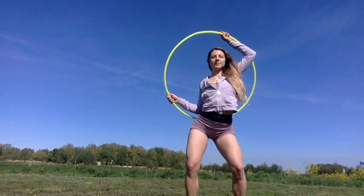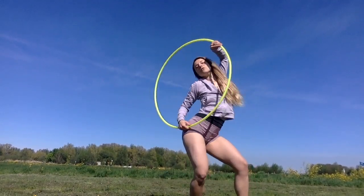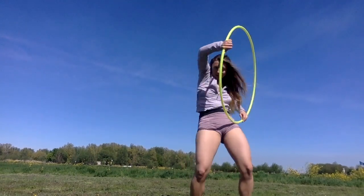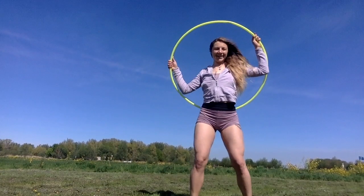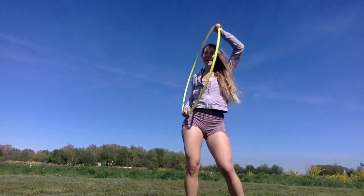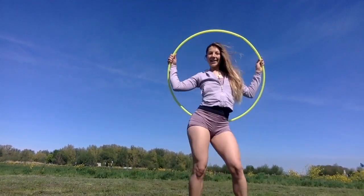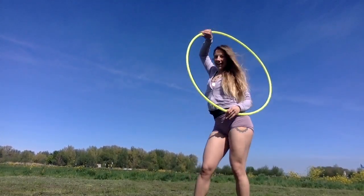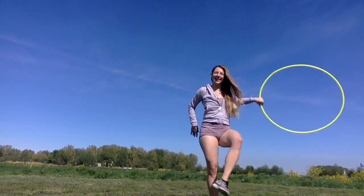So this is just the hips, right? And you can also engage your chest to really make it big. Move your whole body. Have some fun with it. And of course, you can go the other way as well. So you can change sides. And then from here, it's a mandala.